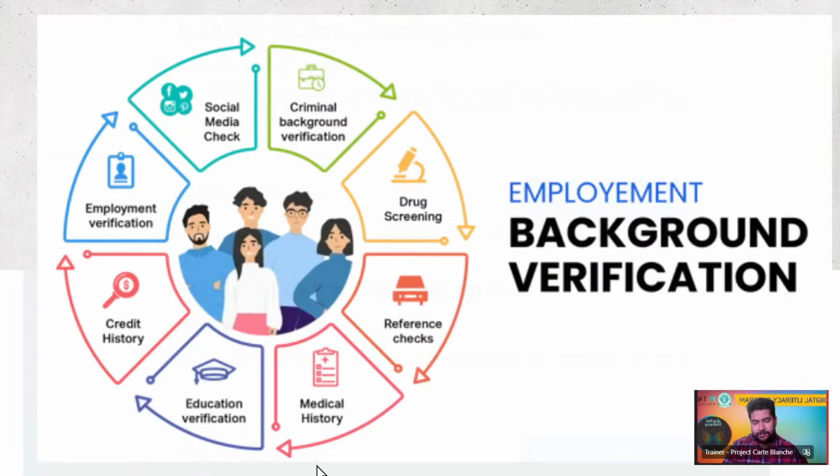These are the areas where employment verification normally takes place with some kind of weightages. Let's say the employee has been hired, they have gone through the first round of interview, second round of interview, written test, then one-to-one interview, HR interview. Every interview is clear. He's just waiting for the offer letter. He gets the offer letter and the background verification starts for him. He has to submit all his documentation and criminal background verification. The company visits the nearest police stations and checks whether any criminal record is there or not.